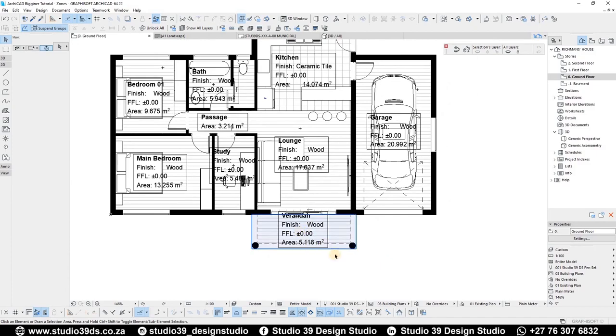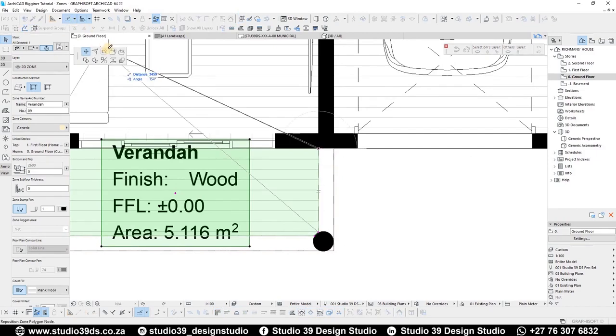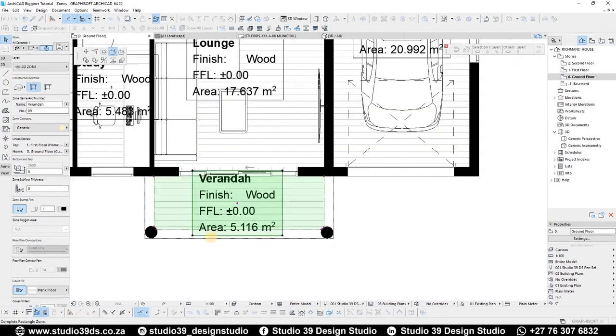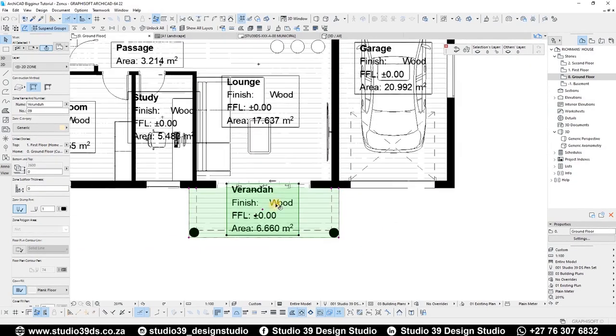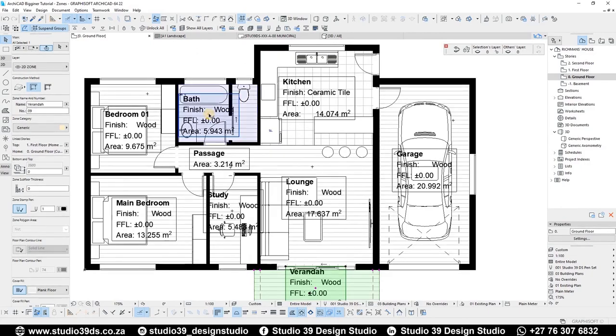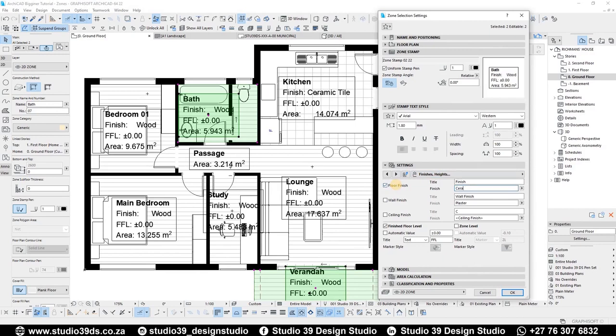One thing about the veranda is that I'd want to extend it, so I'm going to click one of the edges and then I'm going to use the add polyline, and I'm going to use the rectangle drafting style so that I can extend it. And obviously this area and that area, it's going to be ceramic tile. So let's go ahead and go into finishes and then say ceramic tile, the capital letter tile. It'll look better for me.